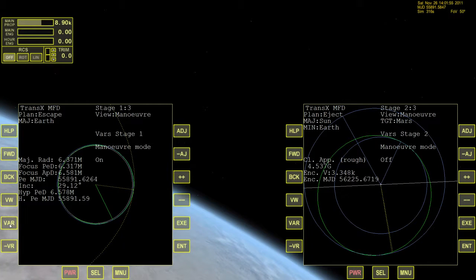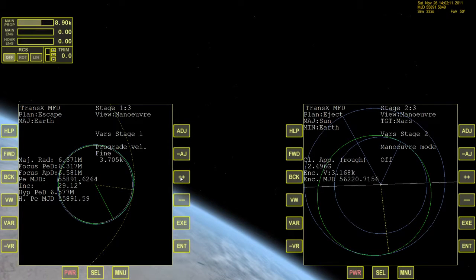Now I'm going to go through the other variables, and every time I come across the update, I do an update. We can come through the other variables and start dialing this in a little better. Let's go down to maybe a super setting on the velocity here and put in some prograde. That's helping. So let's go to a fine setting. Let's put in some more. You can see that's coming way down. Let's now go to a super setting. It's kind of starting to climb back up.